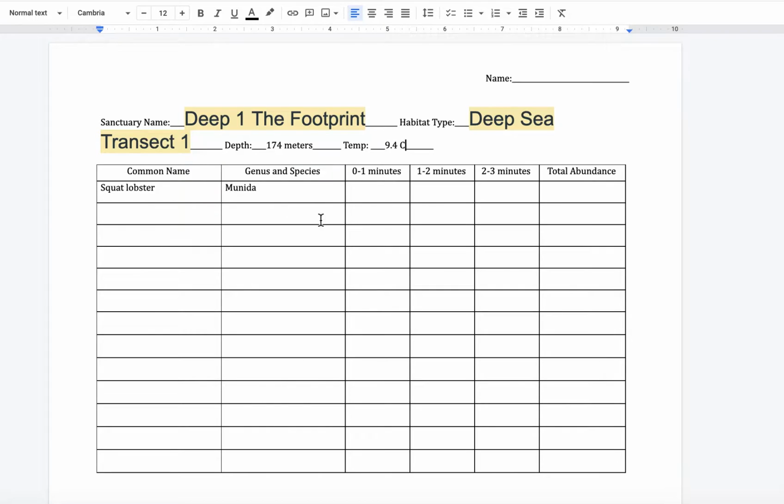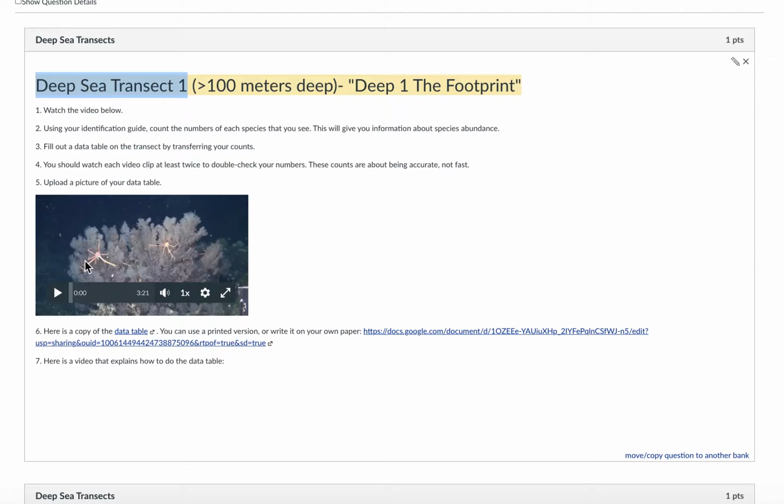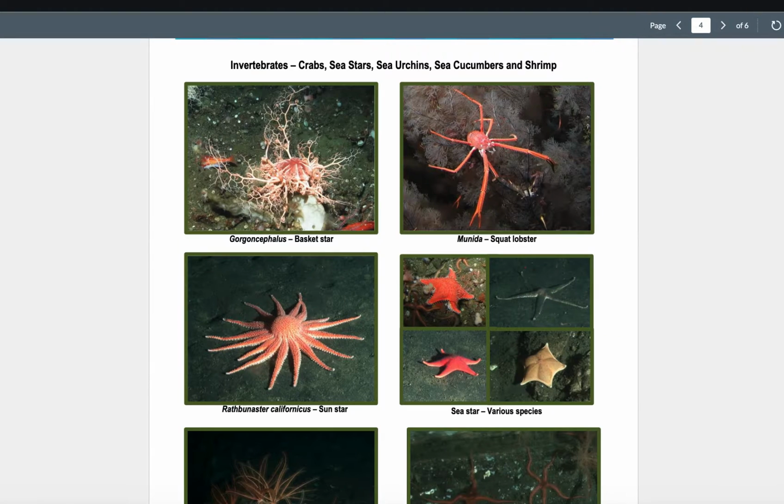So I'm going to put that on my table. Then I'm going to look at what species I want to do a count on and see how many exist in this space. So I'm going to go to the video footage and look at it for a second. I can see right away these very identifiable, easy to see lobster here. So I'm going to find out their name.